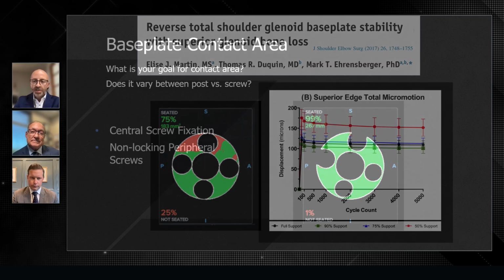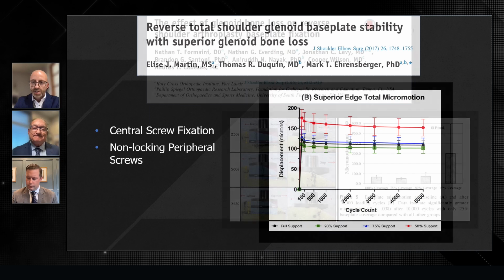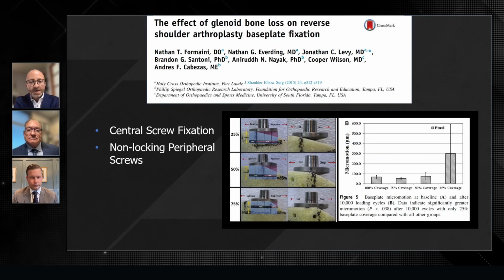Yeah, so you mentioned this, the biomechanics is exactly as you suggested, about 75 to 50%. This is one of those studies. This particular study suggested 75%, and if you went below that, you started to have more micromotion. This study, though, they used non-locking peripheral screws, whereas this other study here from the group in Tampa looked at central screw fixation and had non-locking peripheral screws as well, but reported that 50% coverage was advantageous.